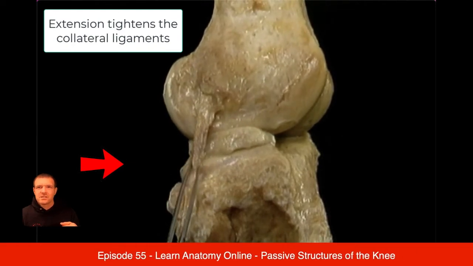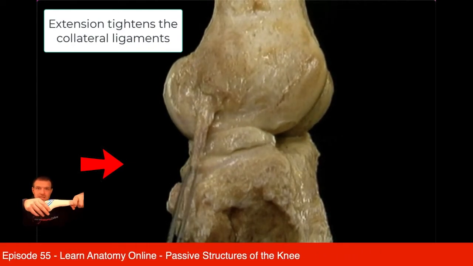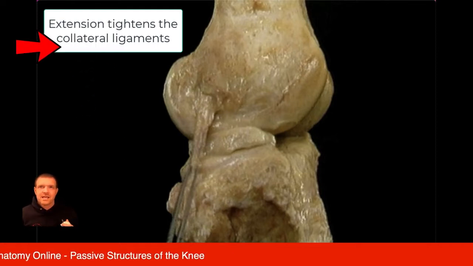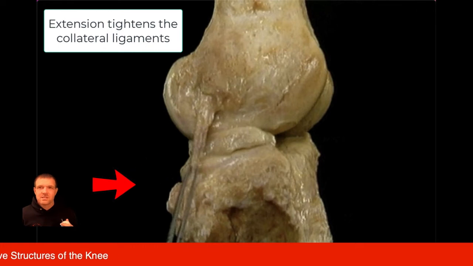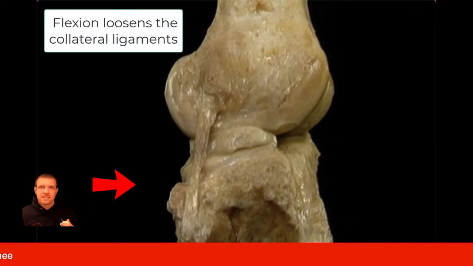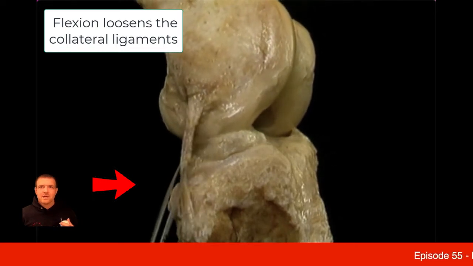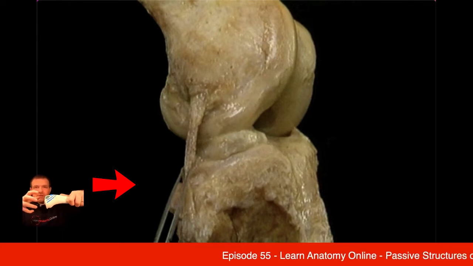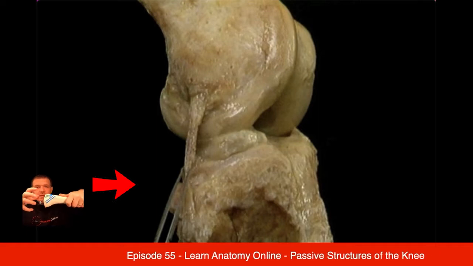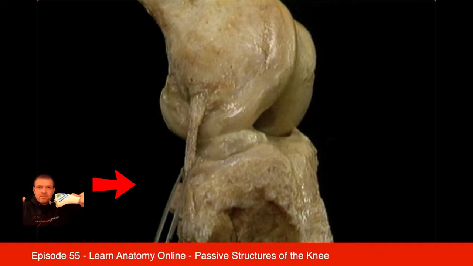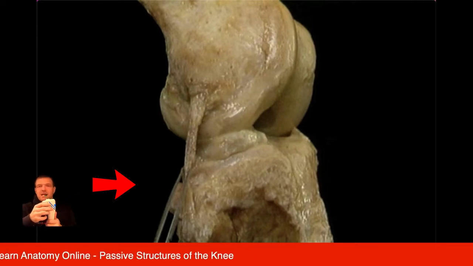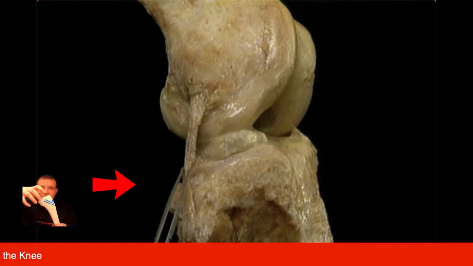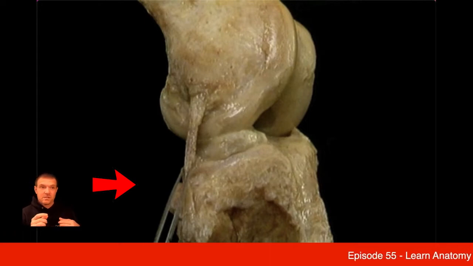So extension. When the leg is extended, so when you straighten the leg, that will tighten the collateral ligaments. Okay, so both will be tightened in that position. And then when you flex the knee, so see they're taut there. As you flex them, they become lax. Okay, so when you're in extension, you can't rotate the tibia. It just won't go. So what will happen is you'll get rotation from the hip if you try to rotate when your leg is extended. You can only rotate the tibia when you have a bend in the knee, because then the ligaments are lax and then you'll be able to move it side to side. So that's important with rehab.